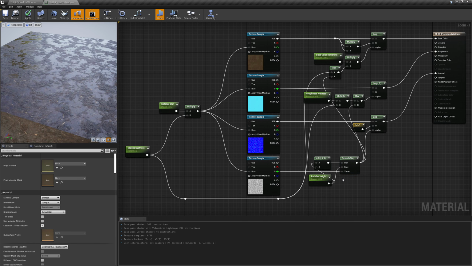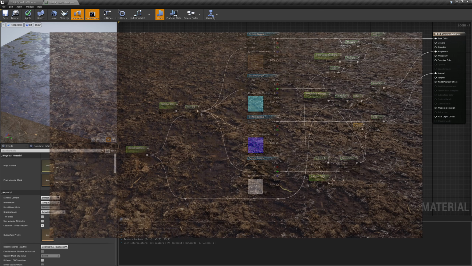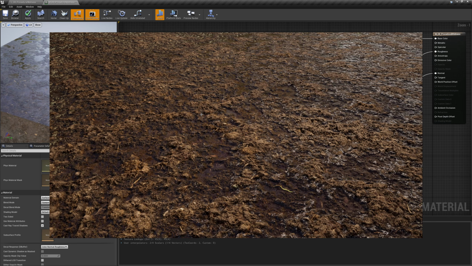Now let's dive deeper into the situation where it's sunny after the rain, so you have the dry soil, but the puddles are still there. We can identify 4 different consecutive states of the ground that, combined together, will give us a realistic transition from dry to puddle. First, the ground humidity rises, so it becomes darker, so the base color lowers.